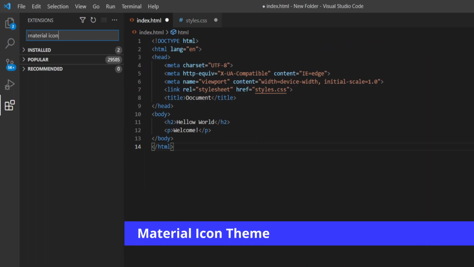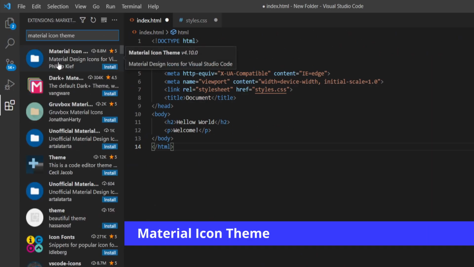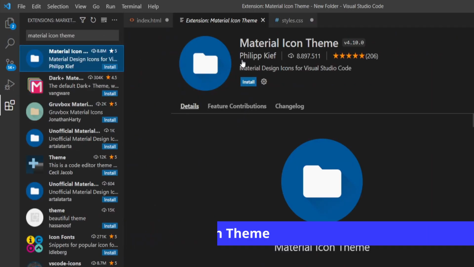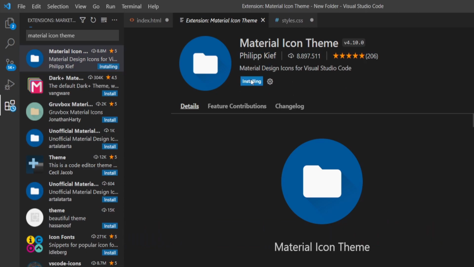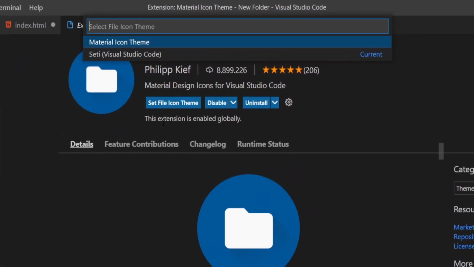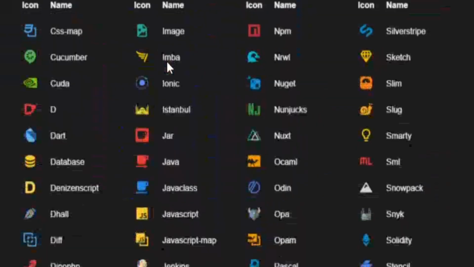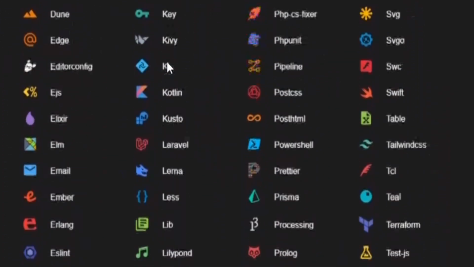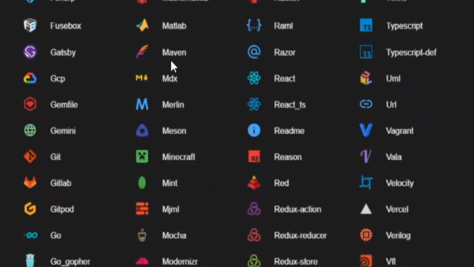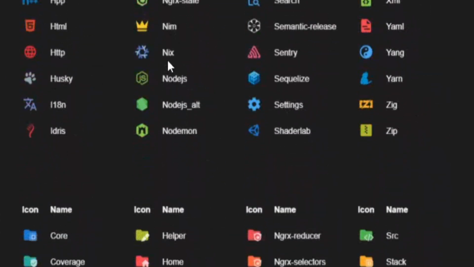The third of the plugins is Material Icon Theme by Philipp Gieff. This is a purely aesthetic plugin that has no other function than to change the icons of the code files that we have created. It may seem silly, but when we are working with large projects that include different programming languages, it will help us a lot to distinguish the files and the languages in which they are written.